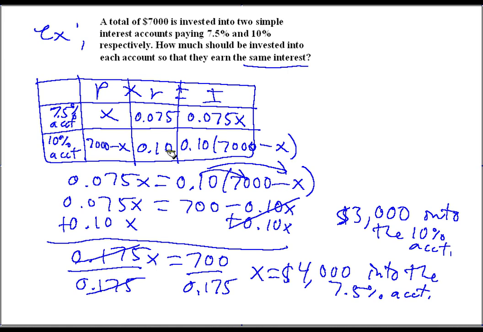So just practice setting up these problems in this table format. Again, the key idea is principal times rate is equal to interest. The time will always be 1, so we're leaving that off for the problems and on the homework here. And this formula will be sufficient. So practice filling out this table. The variable goes into the principal column, and then we read the problem carefully to get the right equation to solve. In this case, we're not adding the interest. We're going to set them equal to each other because it says they earn the same interest here. You can read the problem more than once if you need to, and try to solve them carefully.